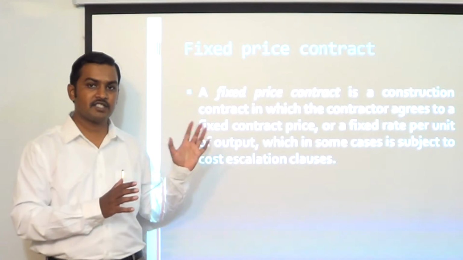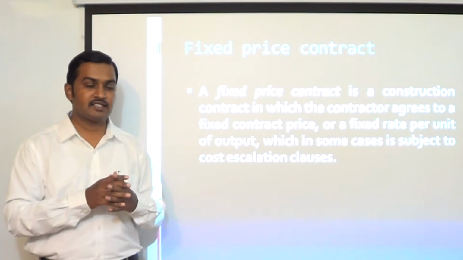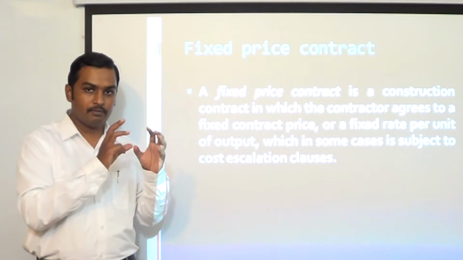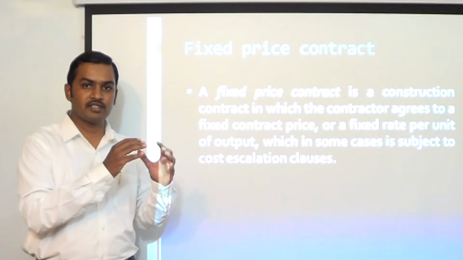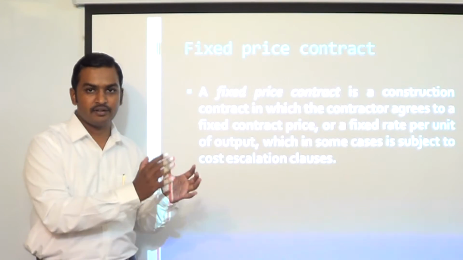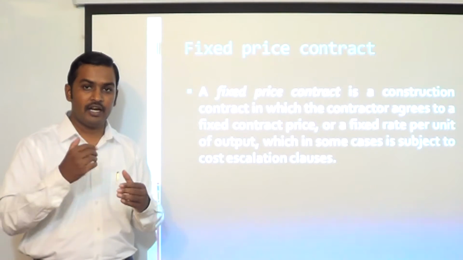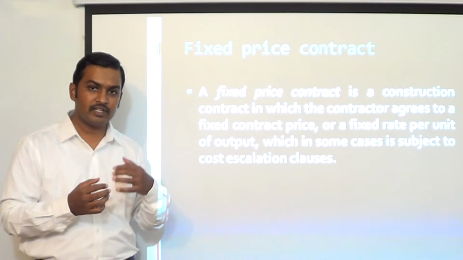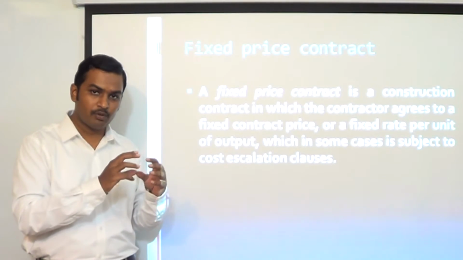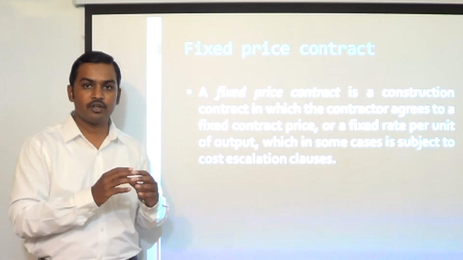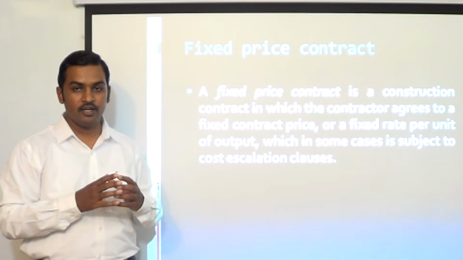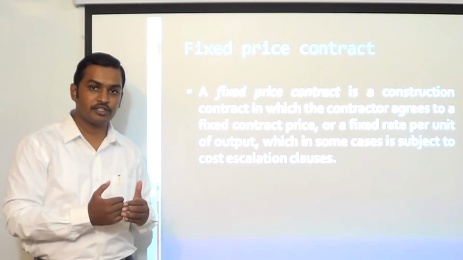And normally what may happen is, in such cases you can have some escalation clauses. See, escalation clauses will be there because, when the contract is agreed, the contract price is based on prevailing prices of material, labor costs, etc. And as the contract progresses, the price of material, the labor costs may change, and the contractor would expect some reimbursement from the customer because of the increase in cost of material, labor costs, etc. So in such cases, the contract may provide for a clause called an escalation clause, based on which the contractor can claim some additional amount because of increase in price of material, labor costs, etc. So in case of fixed price contract, there can be some escalation clauses as well. Okay.